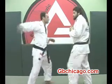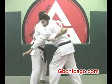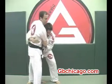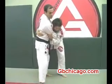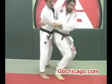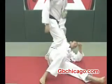So from here, he punches, I step in, check the punch. From here, I wrap the arm. The other hand comes to hug the hip. I come to the side, head in nice and tight, controlling his body here. My back leg is going to step in front, and from here my hips are going to clear his, and now straighten my legs and take him down to the ground.